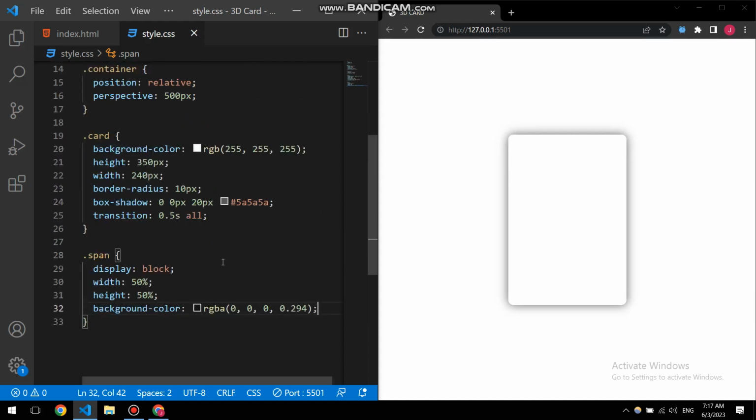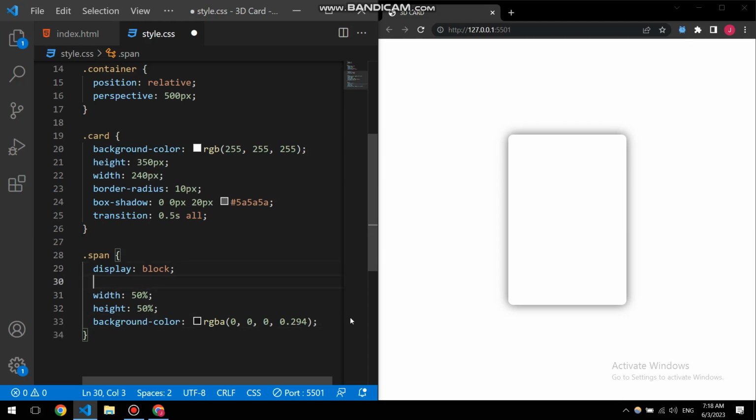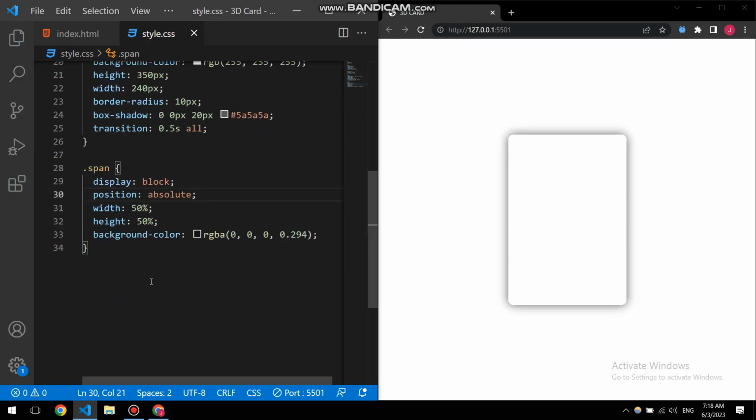Alright, and also position absolute. Right now we can't see it, but we'll see it when we specify the z-index to 1.